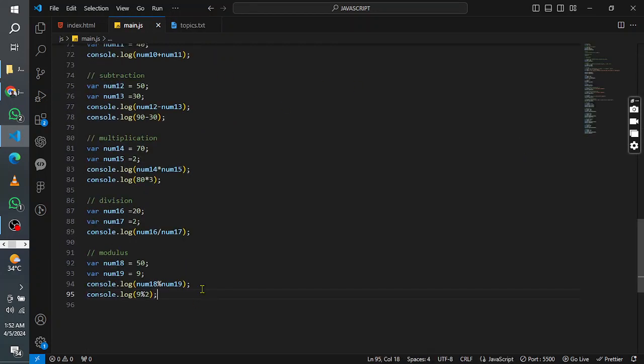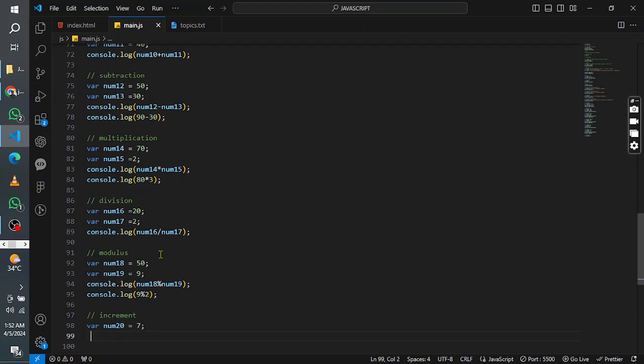Increment: we can add 1 to a variable data type like an integer, which is a number without decimals, or a float. But I'll just use an integer for this. So I'll say var num 20 equals to, let's say, 7, for example.